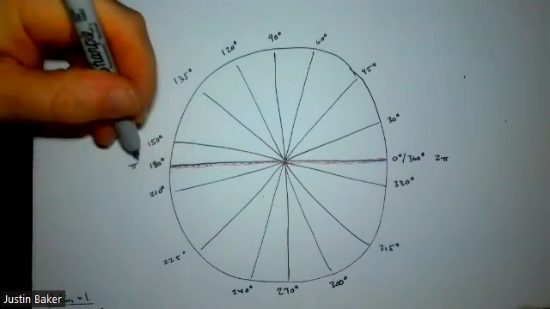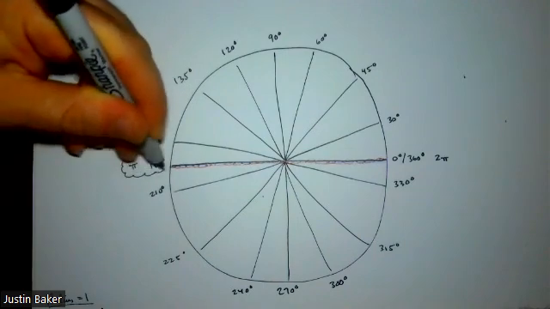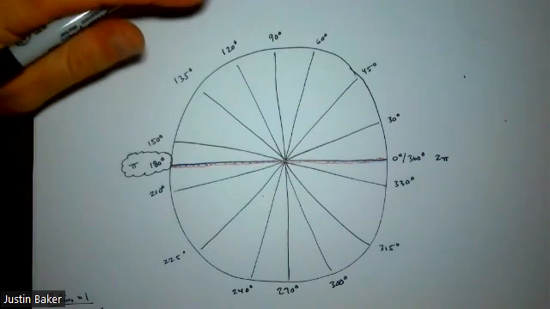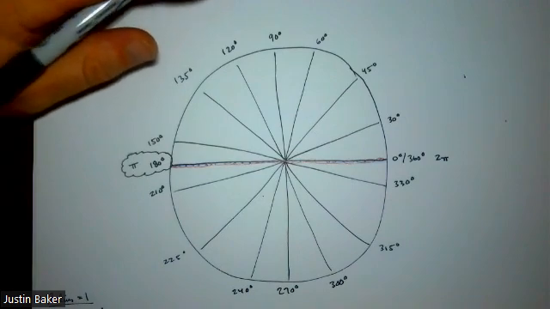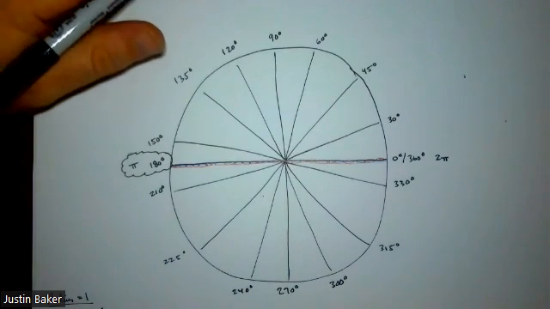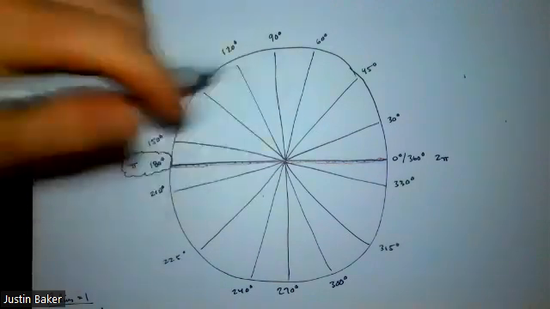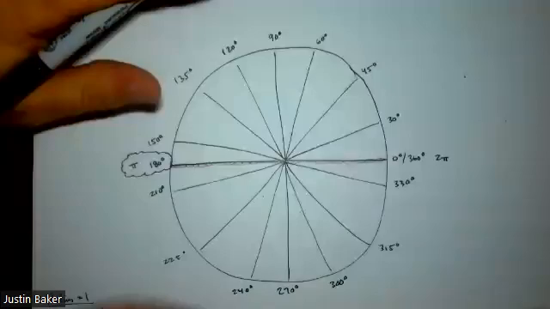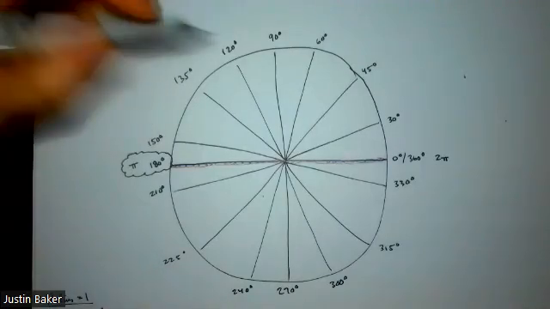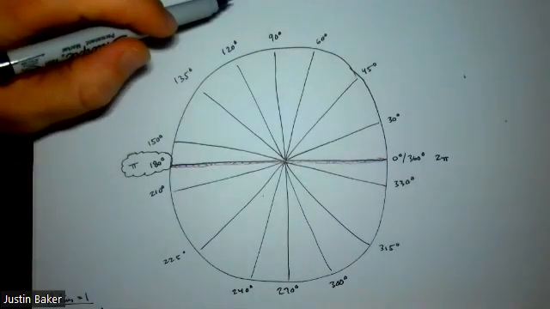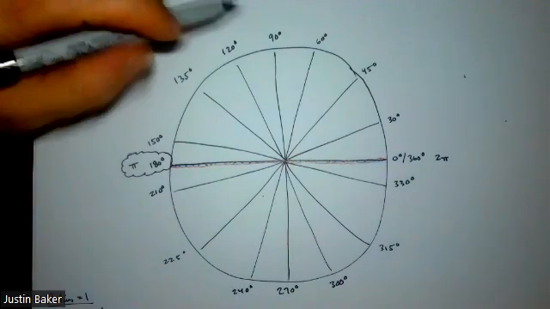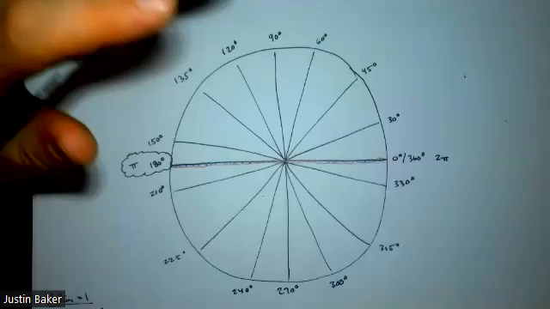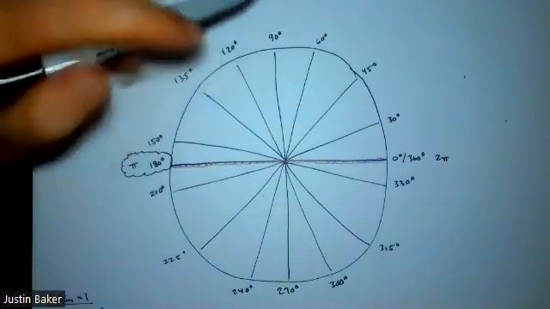So the key that I always tell people to memorize is we want to memorize that 180 degrees is equivalent to pi. And if you know that simple fact, we should be able to go around this whole circle and figure out everything. So now this is where you really want to listen in and make sure this makes sense, because there's a lot of ways to teach this stuff. And some of them are easier than others. And I like to think that this is pretty straightforward if you're listening and you can do a little bit of math in your head.